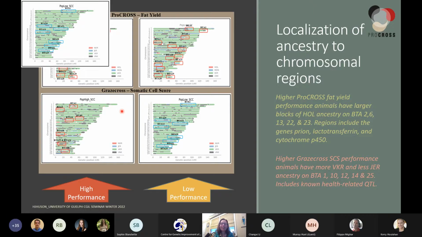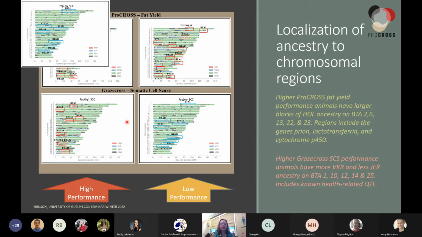Now, the key to what we're trying to find here is comparing our elite animals and our poor performing animals. In both categories, we have elite animals that have 90% Holstein, and we have elite animals that have 20% Holstein. We have poor performing animals of the same trait that have 80% Holstein and about 5% Holstein. So the amount of variation within a group is huge. Even with that variation, we're still seeing significant association to ancestry.